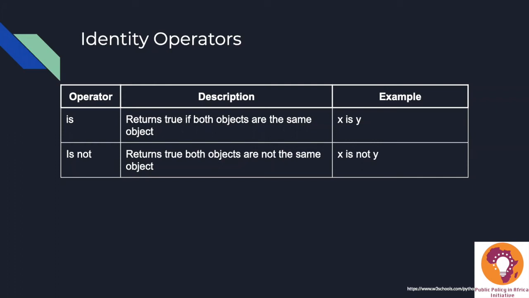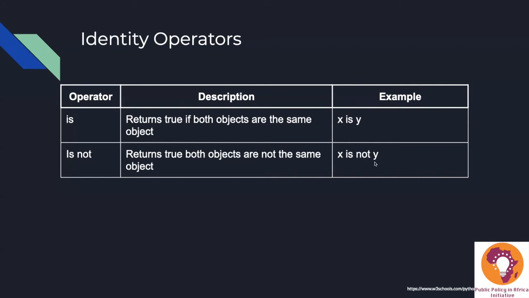It's whether or not they're the same object in your computer's memory. The idea is, say X is Y and they're both sets. If X is Y and then I modify X, that modification in the back end also applies to Y because they are referencing the same exact object. But if they're not the same object and they happen to hold the same values, so X is not Y evaluates to true, then you can modify X without modifying Y.